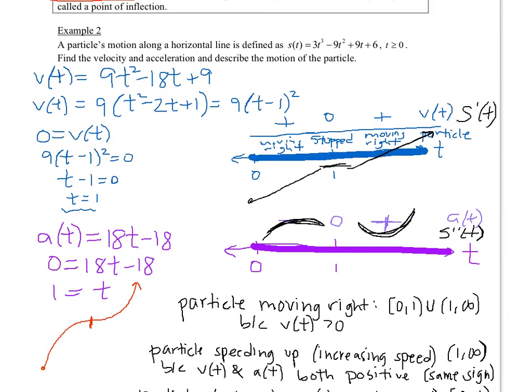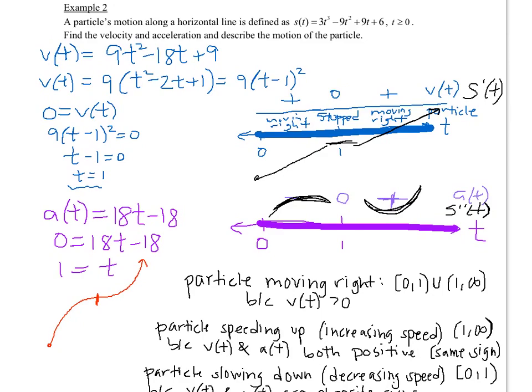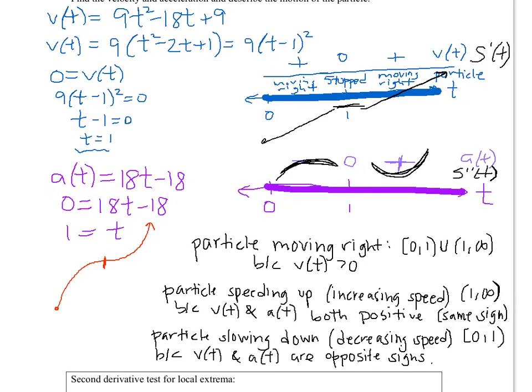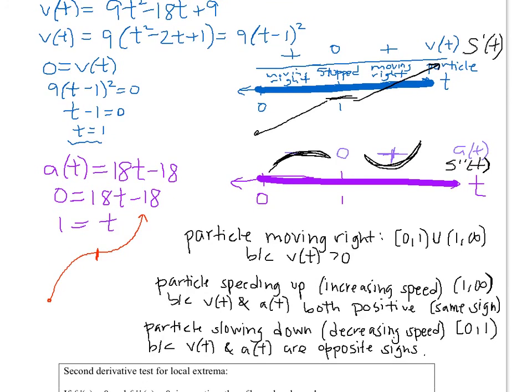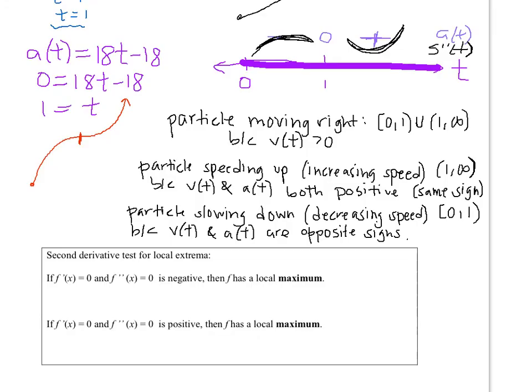Okay, so now we're really getting to pull all this information together. And this is just the general sketch. So go back and revisit anything that you need to listen to or watch again. But this is really tying section 3.4, 4.1, and 4.3 all together. Okay, so first and second derivatives can really tell you a lot about the function. And there's one more little blurb we're going to talk about here. Local extrema. There's something called the second derivative test.